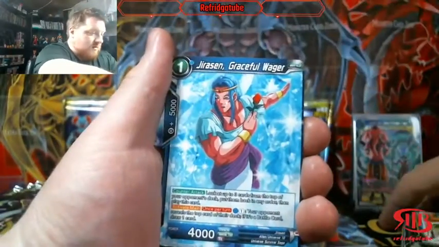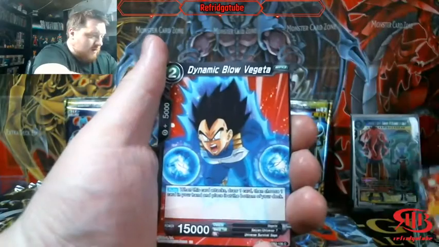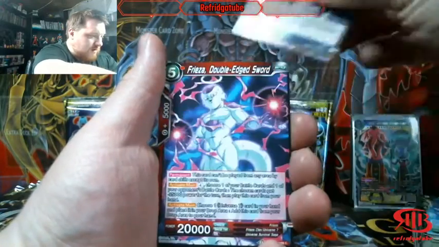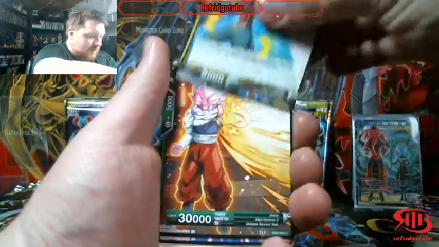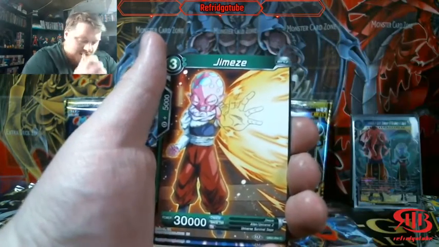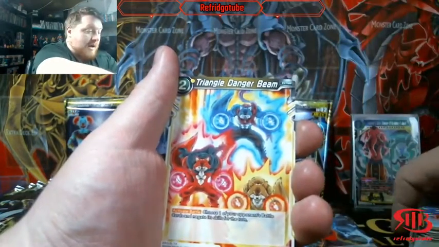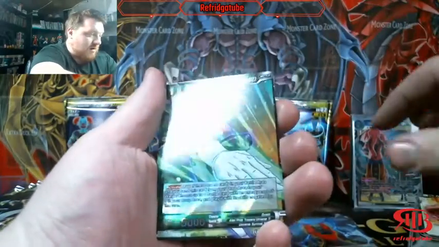Universe 4 Assemble, Graceful Wager, Bobbin and Weavin, hey, Dynamic Blow Vegeta, come on, Wings of Fortune, hey, we got Frieza again. Yeah, boy, you got that Web Slinger, dude, I loved these guys. I can't remember what the race is, but they're the ones who taught Goku instant transmission, and they're the ones in the manga who are teaching Vegeta stuff as well right now. So that's another rare holo.